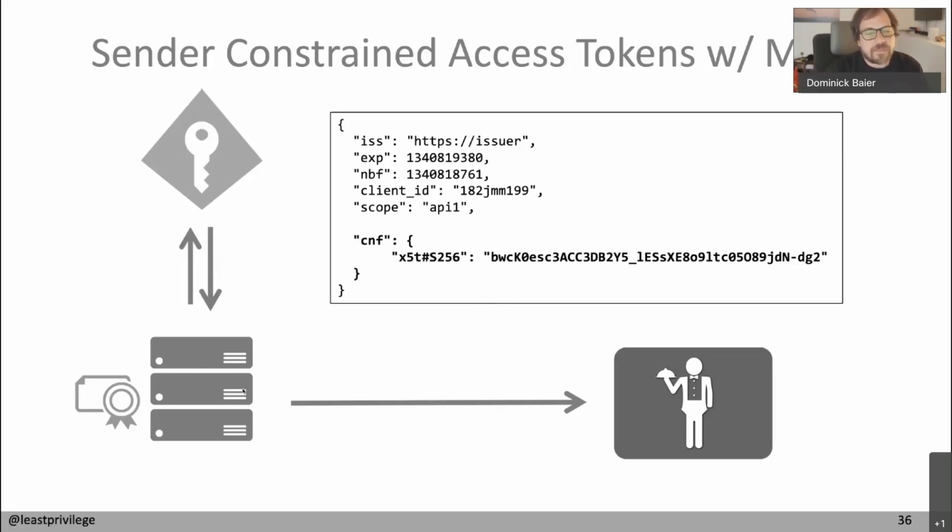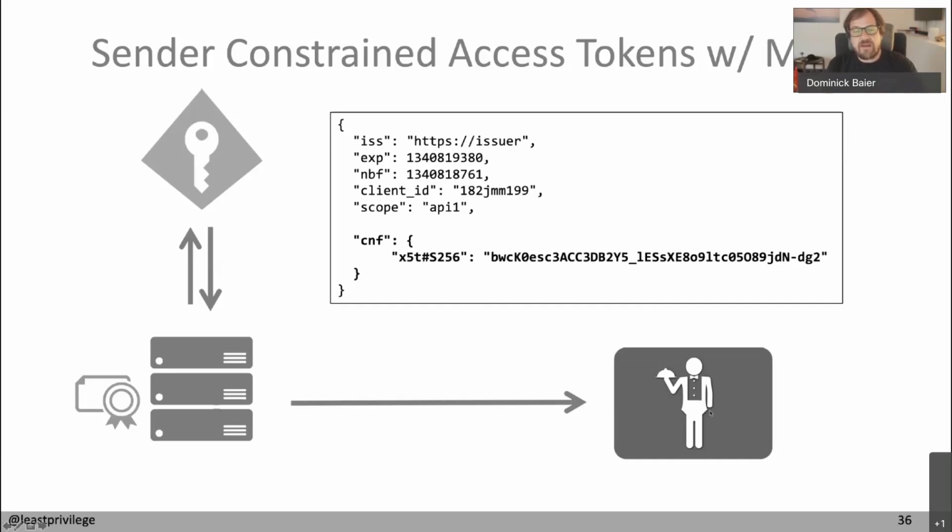Cool. So now, how do we make it work? What if a client, when it starts up, just creates a public-private key pair, an X509 certificate basically, and then uses that X509 certificate to start the TLS handshake with the token service? Now, the token service would embed that thumbprint in there, and then the client would use the same certificate to open the TLS channel to the API.